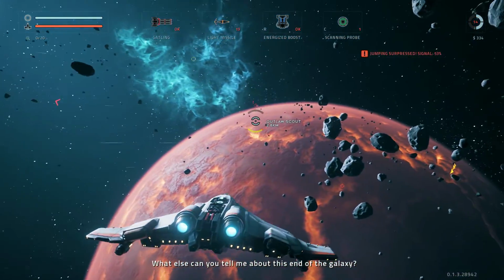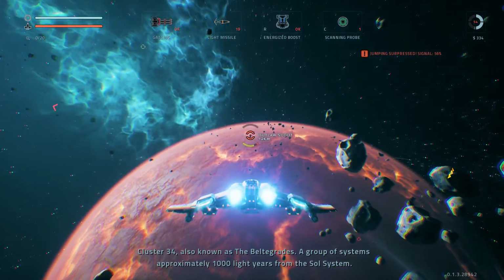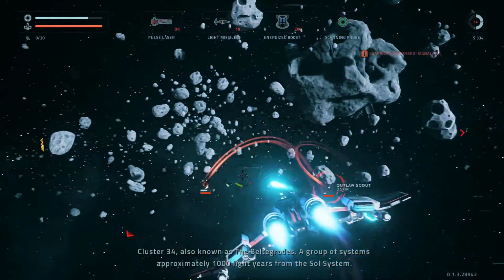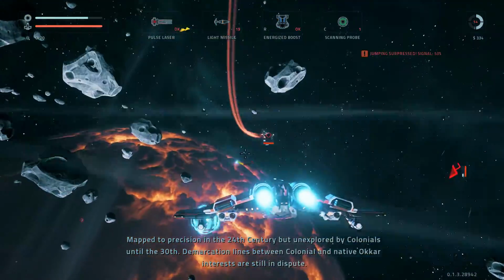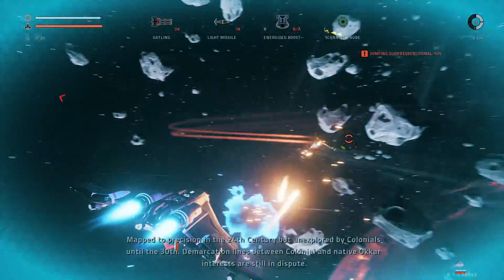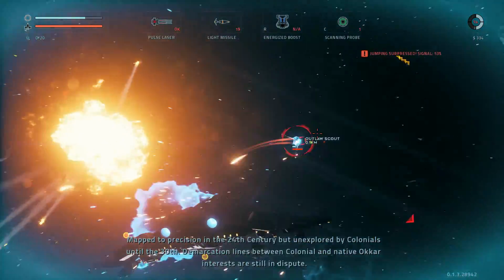What else can you tell me about this end of the galaxy? Cluster 34, also known as the Beltagrades. A group of systems approximately 1,000 light years from the Sol system. Mapped to precision in the 24th century, but unexplored by colonials until the 30th. Demarcation lines between colonial and native Okar interests are still in dispute.